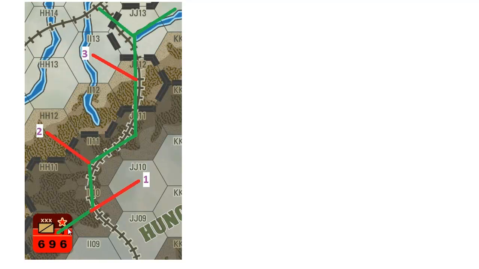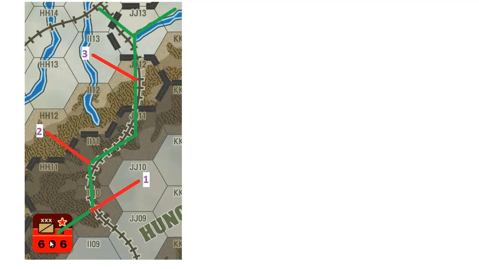Now, having said it can only cross one mountain square hex edge per turn, if it's just a regular rough terrain hex edge, that means once the unit moves here, it cannot move to this square, HH12. It cannot do so because it would then have crossed 2 rough terrain hex edges through normal movement in the same turn. That's not allowed. Ditto, just as the unit cannot follow path 1 to reach square JJ10, so also the unit cannot move straight from JJ12 to II13.